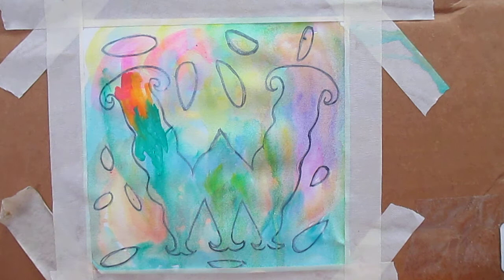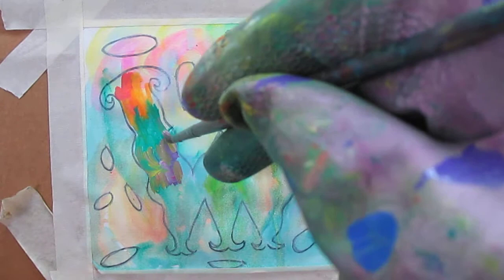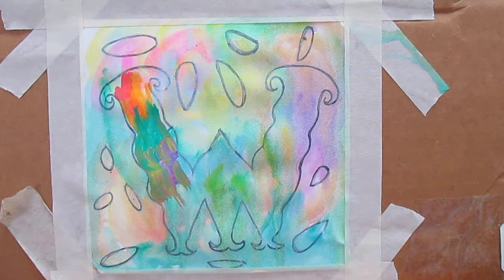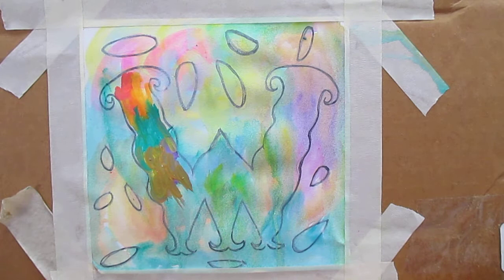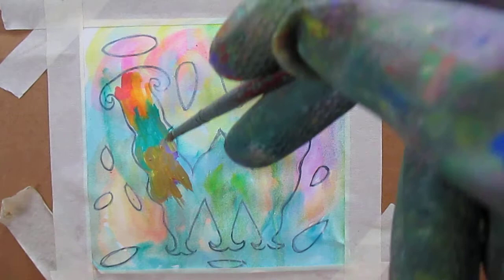I don't like my YouTube videos to go on and on. I think that can be boring, at least to me — maybe not to everyone. I don't personally like to watch somebody paint, but then I'm a painter, so it makes a big difference. I want to really just let the colors mix on the paper, get a little muddy right through there. The great thing about acrylic paint is you can go over it up to a point. That's too muddy, so I'm going to try to get some really strong blue-green into it.